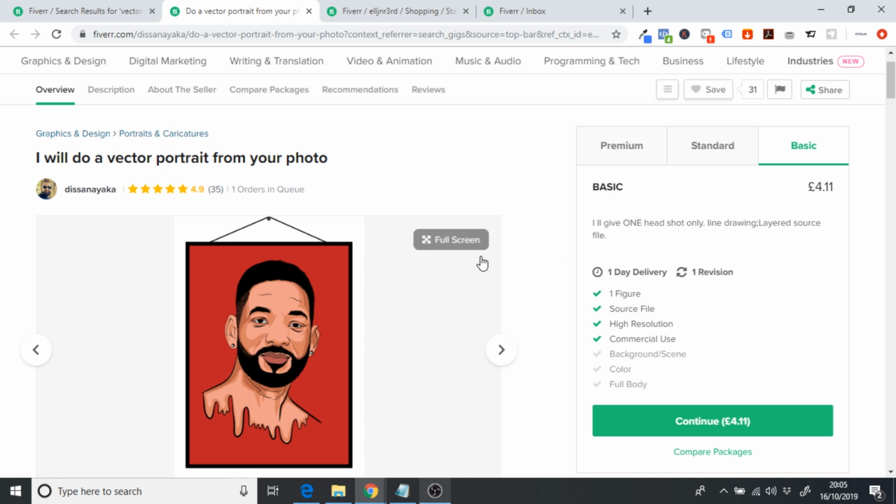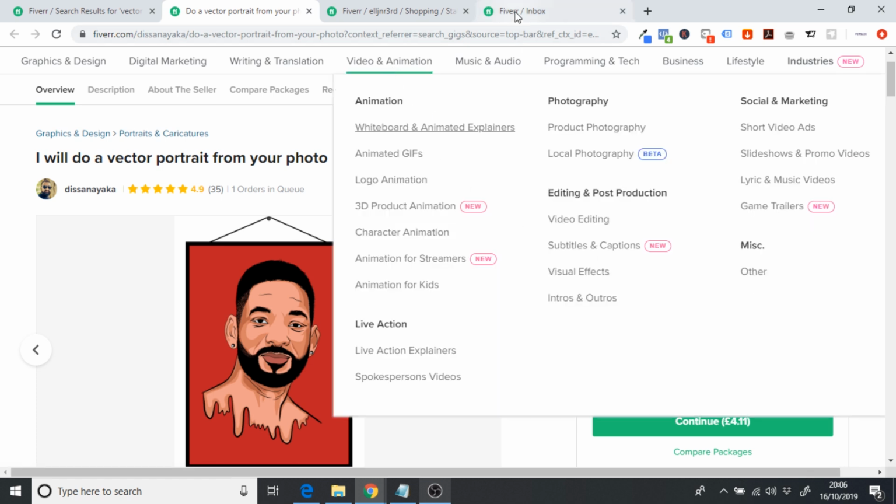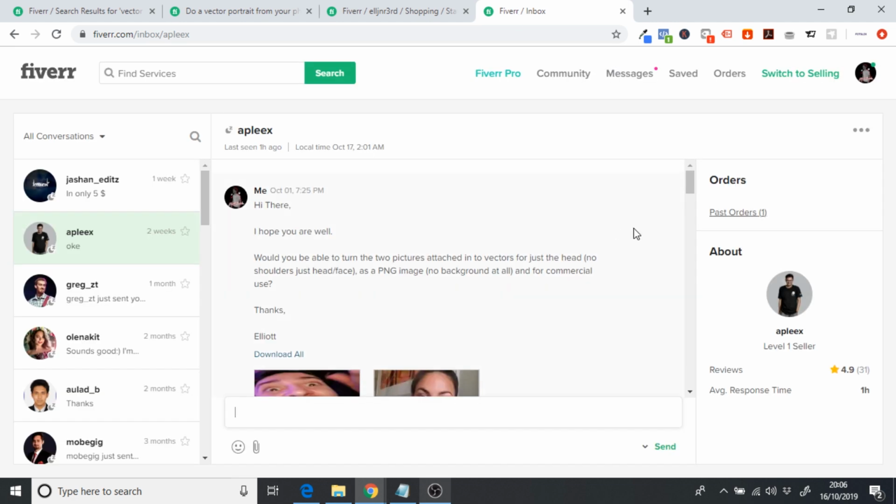Now once you have found a designer that does the design style that you're looking for at a good price and with commercial use and all of the things that we're looking for, so like I said, if you're looking for a full body, then maybe you want to go up to $10, because you're probably not going to find one full body for $5, but most people will just do the head for $5. And then once you have found your designer that does your design style, you're going to want to just go and have a conversation with that designer.